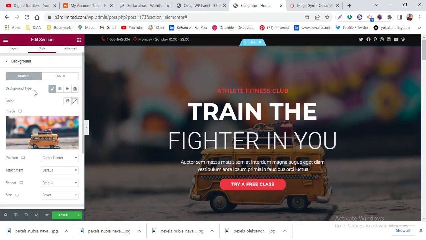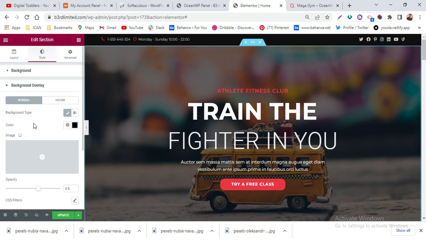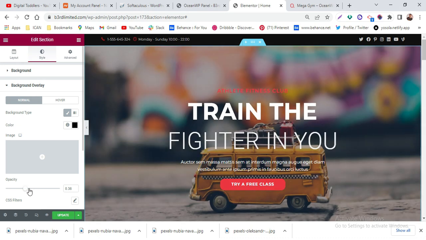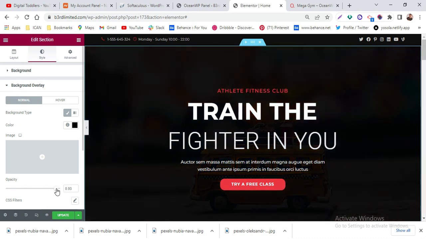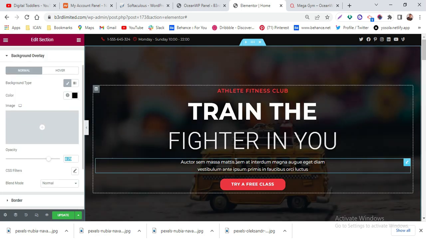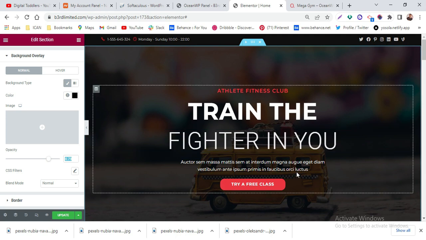So we can go back to our overlay and reduce the opacity. I think this is cool.